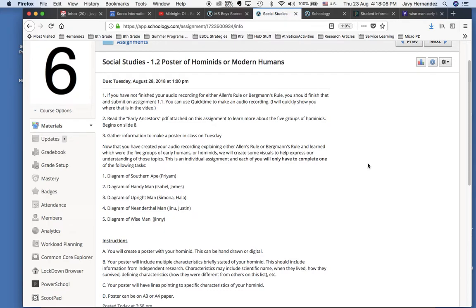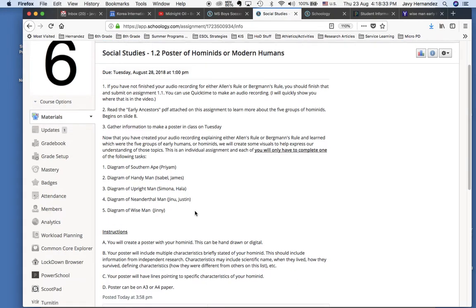You can actually have more than one image, so there is no limit on how many images you can have or how many bits of information you have, but it has to go well together. You don't want too much information, you don't want too little information, you don't want too many images, not enough images, right? So you're going to have to figure out that balance. And so you see which topic everyone has. So everyone's already on here.